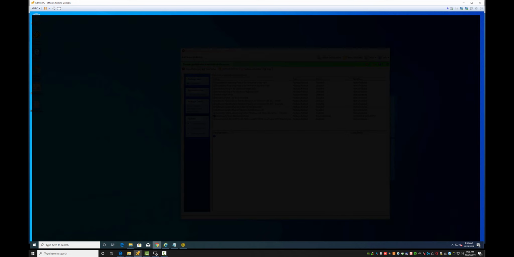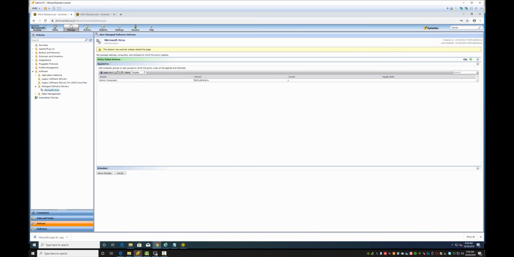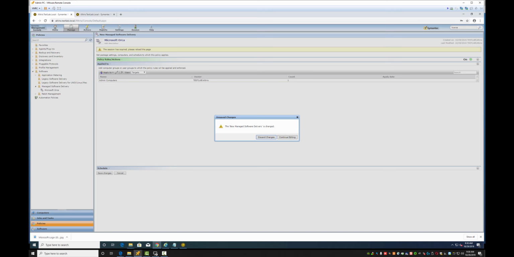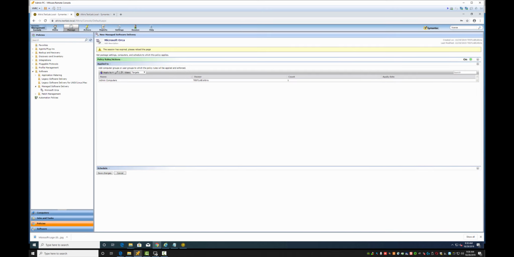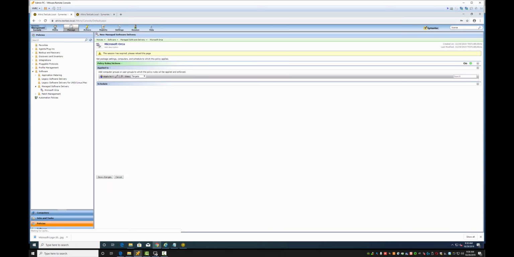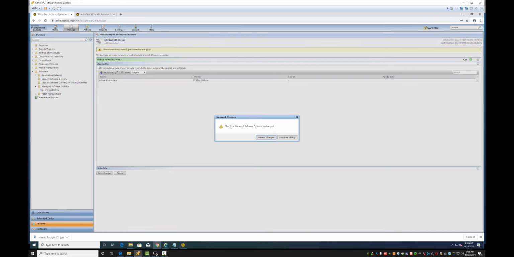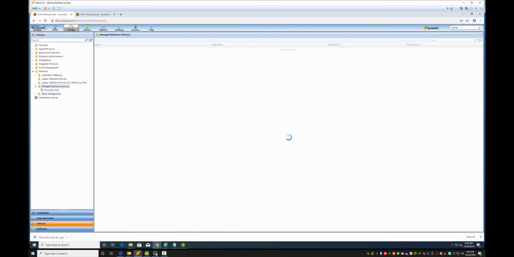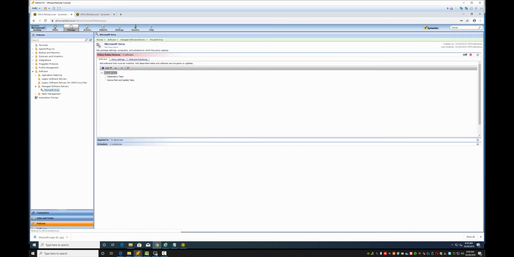Interesting. Admin computers. Reload the page. You kidding me? What's that about? Alright, so Orca. Continue edit. Oh. Apparently, we didn't hit save changes. And apparently, discard changes. That was a little bit of a hassle.